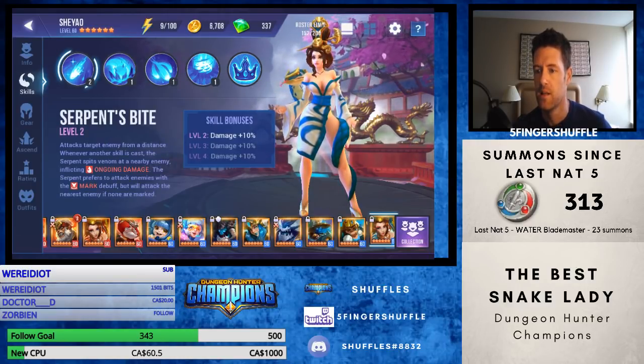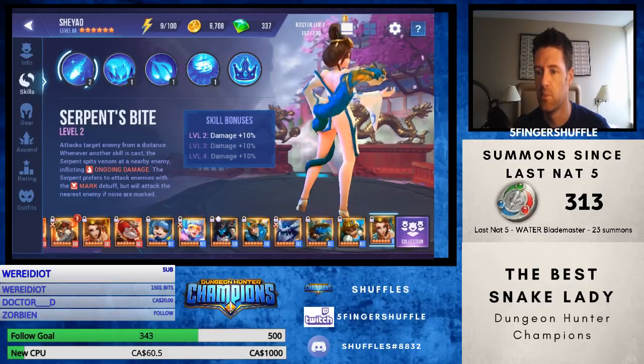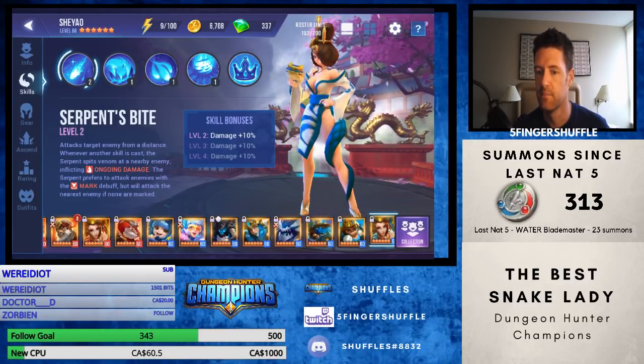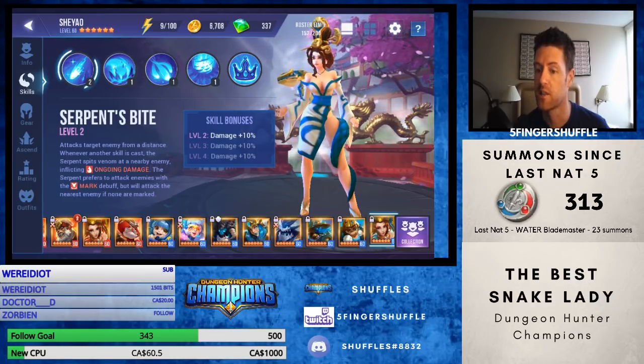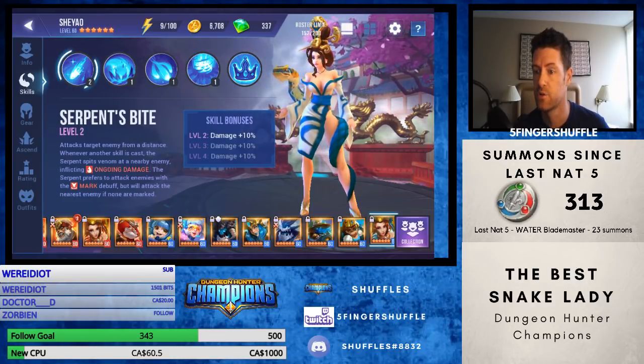Primarily though, this unit is mainly used for bosses. Mainly because of this ongoing damage, right? I'm sure most of you know that already. You're just trying to figure out how to get the most out of your Snake Lady and how to build her.